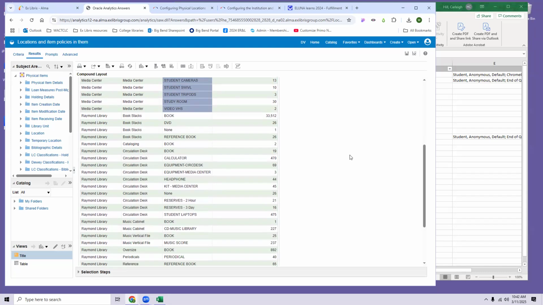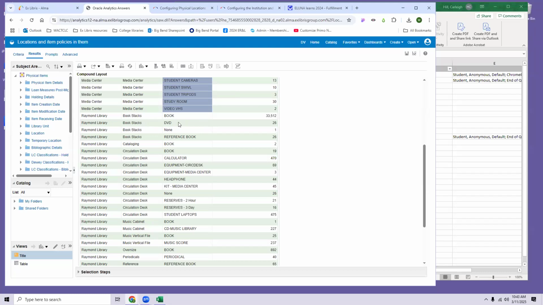One of the things that Mary did at North Idaho was we were able to identify locations where, because they have a DVD location, there really shouldn't have been DVD item policies in main stacks.